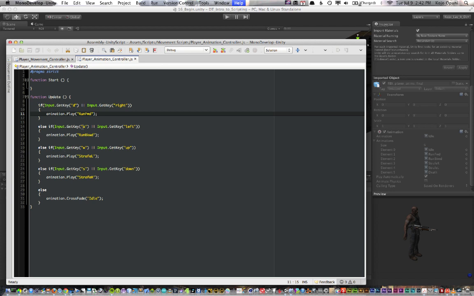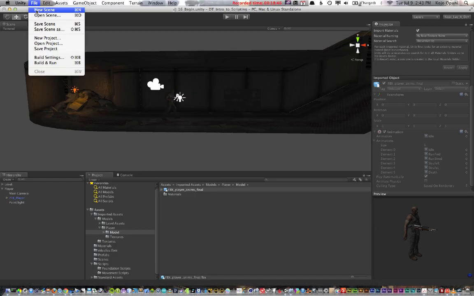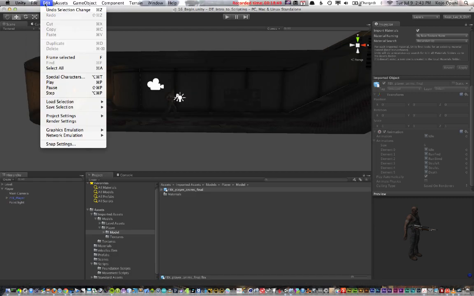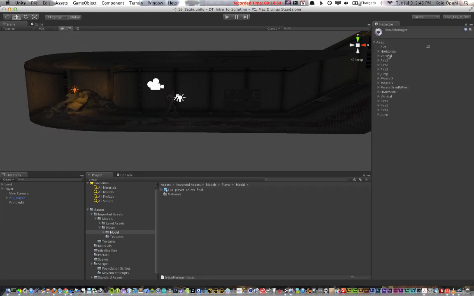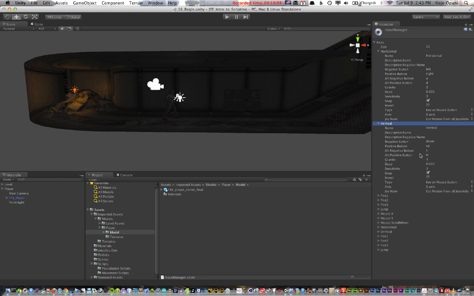So either if you want to play the character using the A, W, S keys, and also don't forget, if you forget the inputs, go back to project settings, input, and you see here horizontal. You can use left, right. The alternate keys you could use are the A or the D keys. The vertical, the main keys are down, up, or the alternate keys are S, W. So that's what's being used.